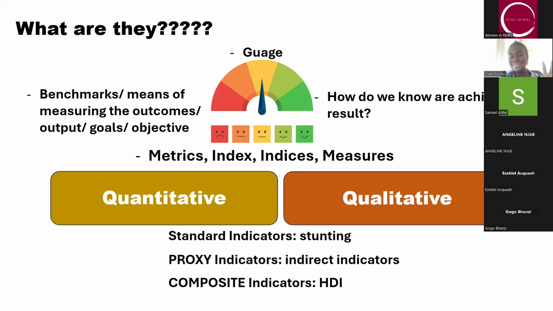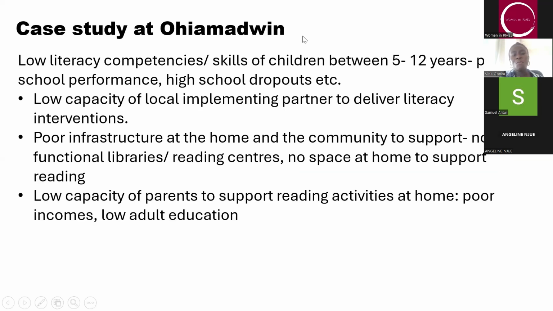And with this understanding, I believe that now, whether you are an M&E person or not, you now have a fair idea of what an indicator would be. How would you want to measure success if you are a donor, if you are a program manager? Everybody wants success, and everyone wants to see some kind of progress happening. So if we have that kind of mindset, we should be able to do this together.